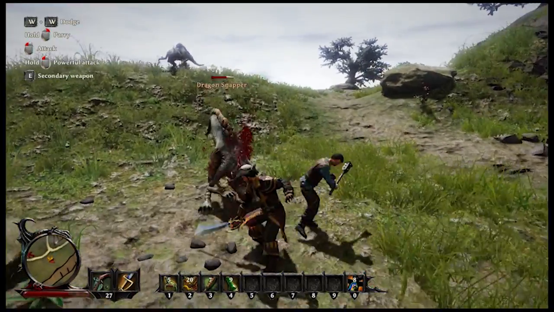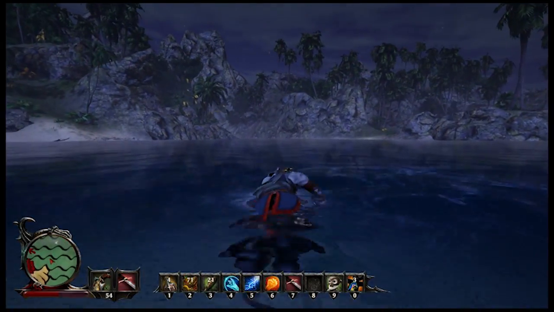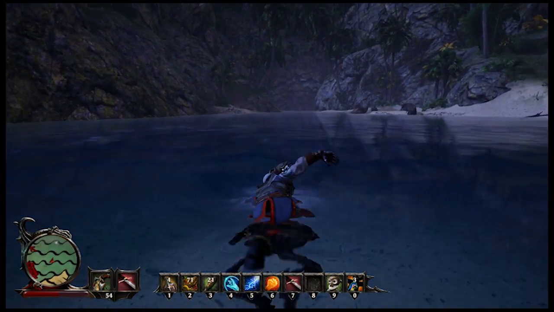One new gameplay feature in particular is the ability to swim. Now, while this does sound a little silly, it actually becomes a great exploration tool, as you can swim offshore to discover secret islands full of loot.